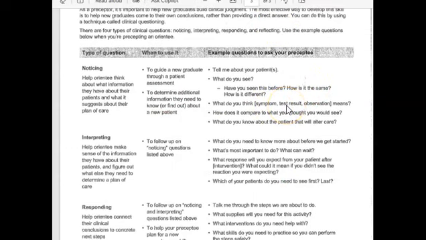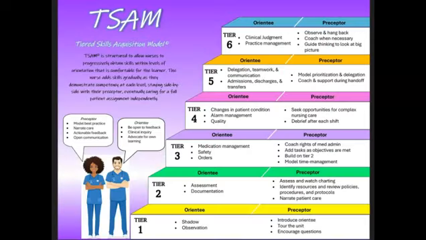Clinical judgment is one of those things that many of our new nurses are struggling with right now. And the best way to approach that is in asking questions and trying to lead them to the answer, instead of just providing the answer for them, but going through a series of questions to help lead them to that result. It's kind of like that old saying, if you give a man a fish, he'll eat for a day, but if you teach a man to fish, he can eat for a lifetime. And that's what we want to do, teach them how to critically think instead of just giving them the answer.